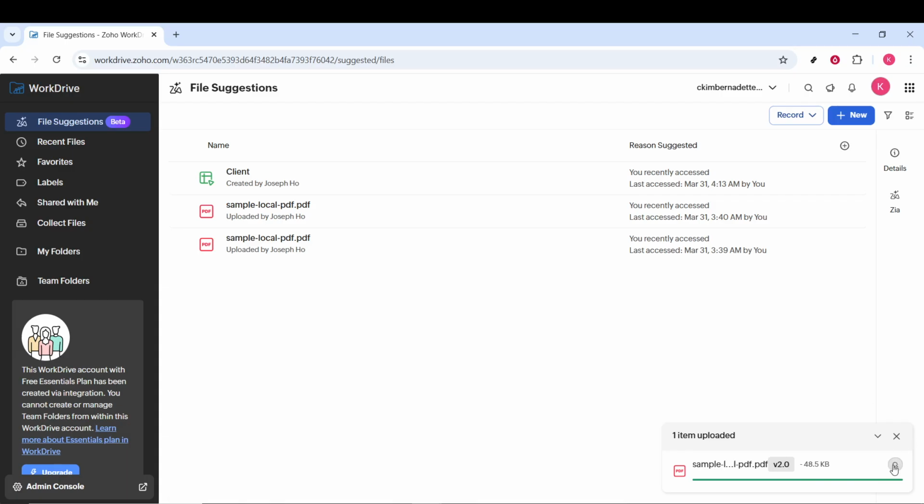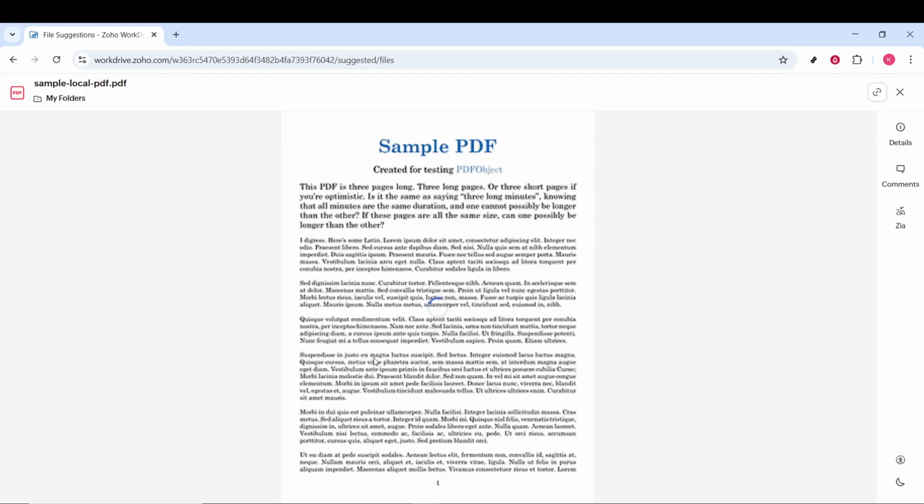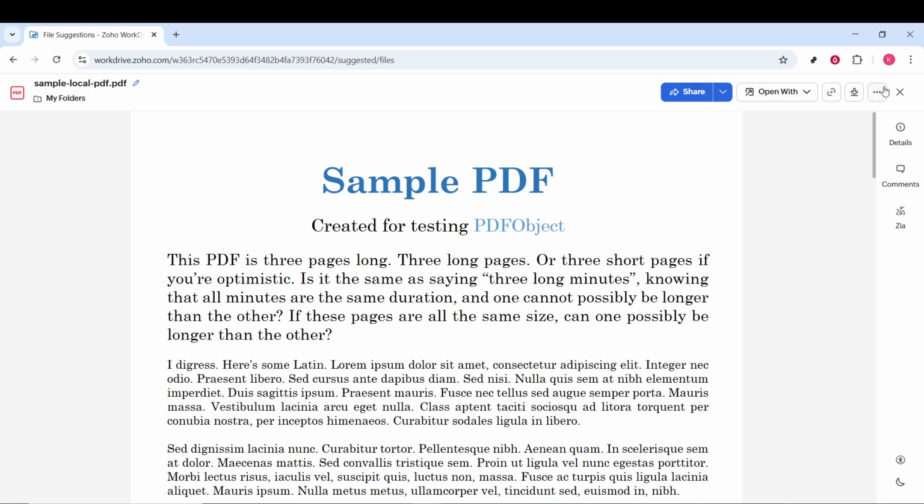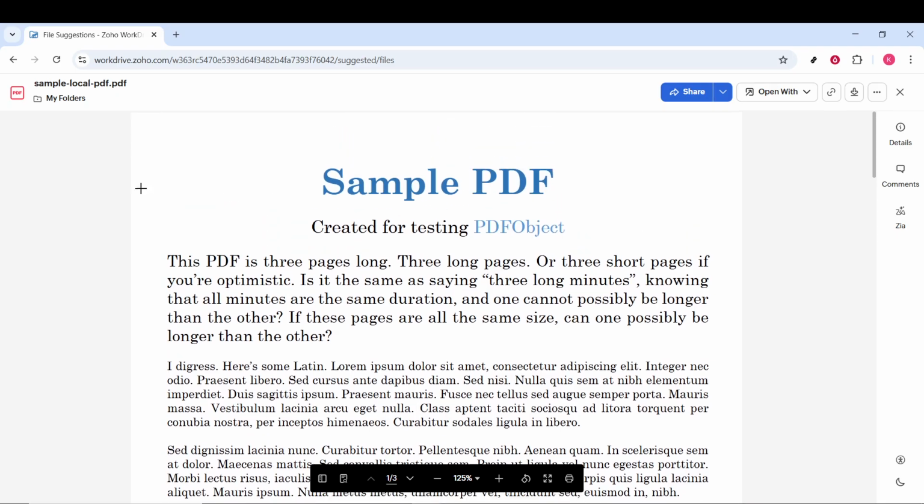Set your share settings based on how you want others to access the file. For example, you may be able to control who can view it, who can edit it, or whether it is restricted to specific people. Take your time here, because the share settings determine how secure and accessible the attachment will be after you finalize it.